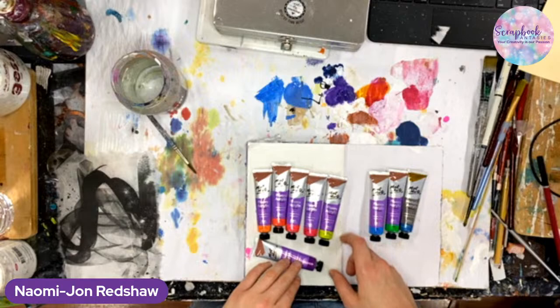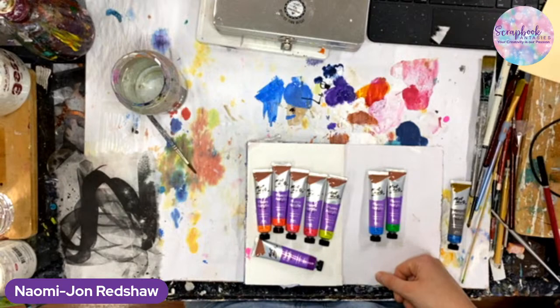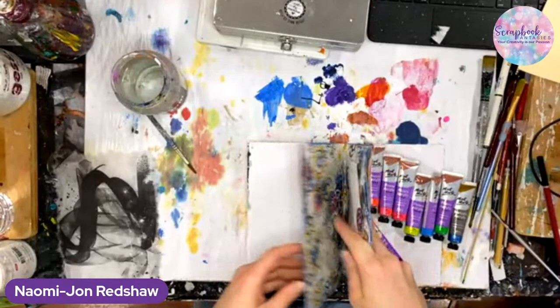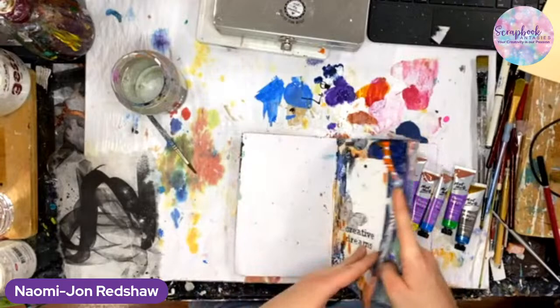Oh, that's a metallic, so that's green, isn't it? When was the last time I used green? Oh, a long time ago. Back there. Dear me.